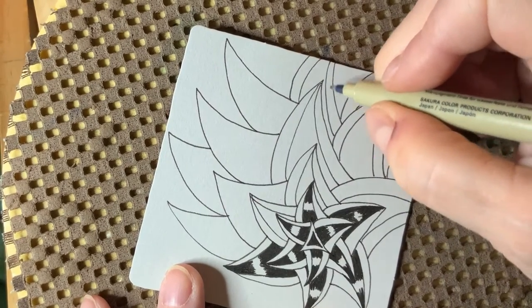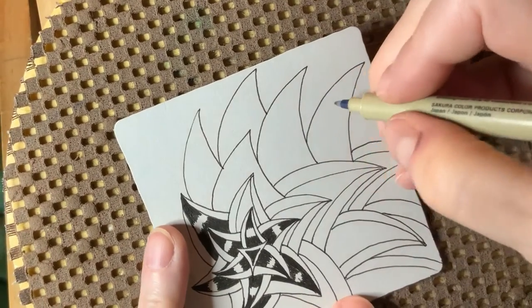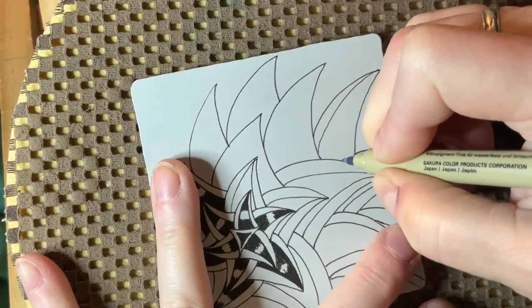Because of these situations, it makes it problematic for the striping. But I'm going to keep going because I love the way it looks, and I think that perhaps I'll be able to fix some things up with my jelly roll.